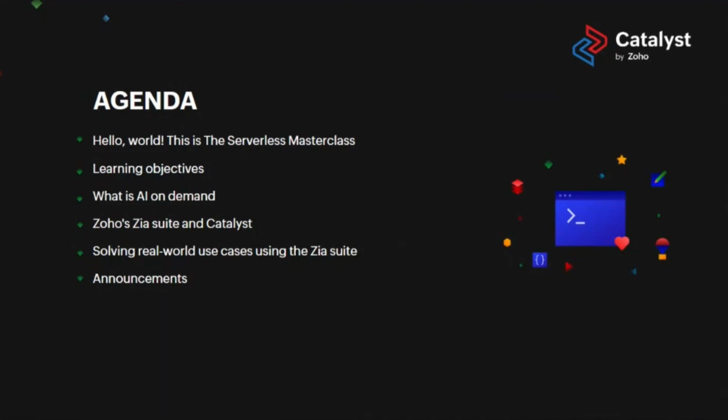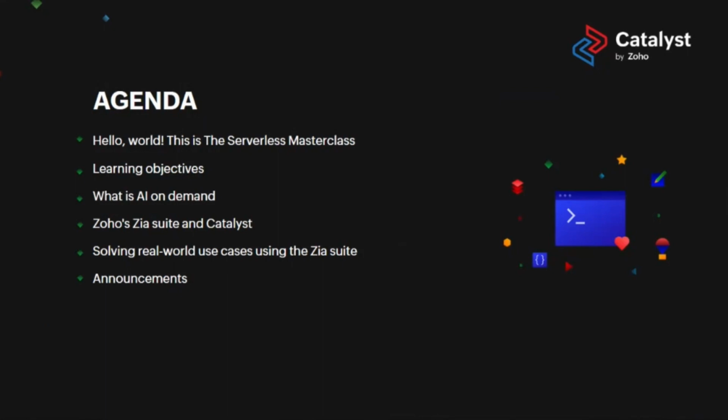AI and ML have become buzzwords today. All of us know of AI and ML and how they can be used, but we would like to take a look at AI on demand specifically and understand the on-demand aspect of it, the serverless and on-demand aspect. Then we'll delve into our Zoho Zia Suite, followed by a couple of real-world use cases. So this is where it'll get interesting. We've got a couple of slides for you that we would like to work along with you on. So you can do the solution diagram, we can do it parallelly, and we can check out how we're architecting solutions together. Then we have a couple of interesting announcements for you.